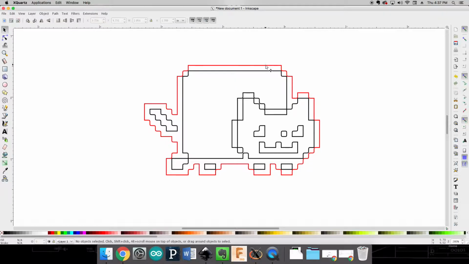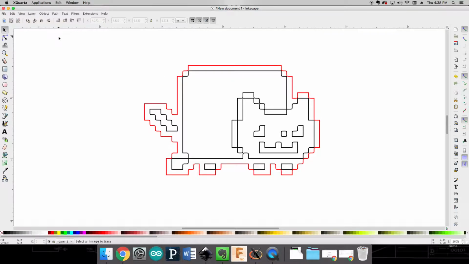When we want to cut, chances are we're going to use either a much higher power or a much slower cutting speed to really get through that material. Whereas with these inside pieces, we're going to be using lower power or a higher cutting speed just to graze the top of that material. So this looks pretty okay. I think we're going to go with this.